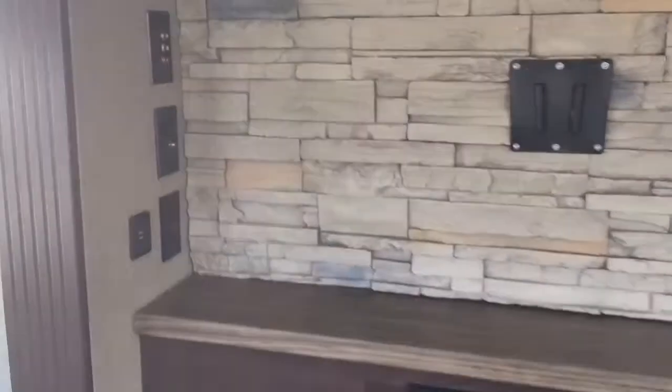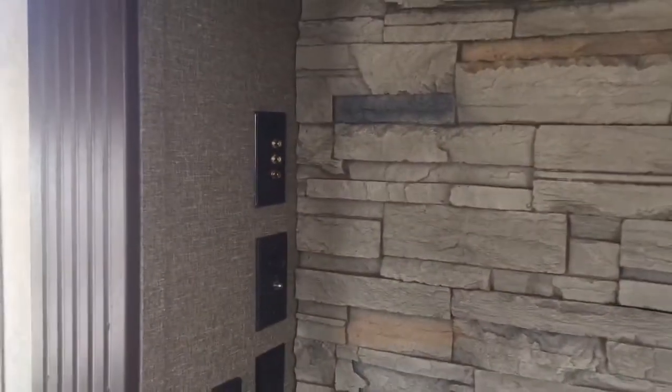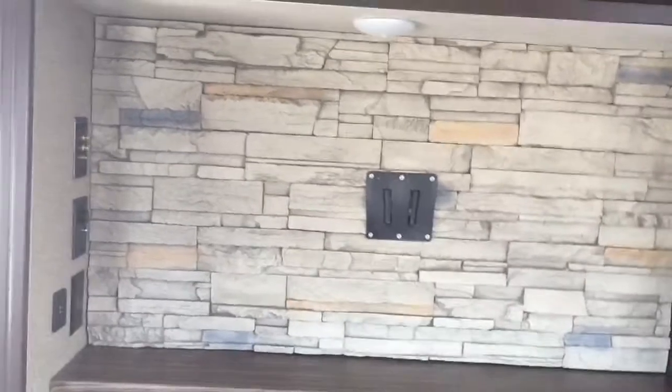They do a great job with outlets in this unit — you've got a set of outlets here, another set in this corner, another set by the TV as well as a USB charging station, and all your TV hookups with that same TV bracket I mentioned. You've got more storage down below in these cabinets — they're nice and deep; you can put games, videos, books, music, whatever you want to bring. And then you've got some pantry area over here as well, again really deep. You can get just about everything you would need into these cabinets.